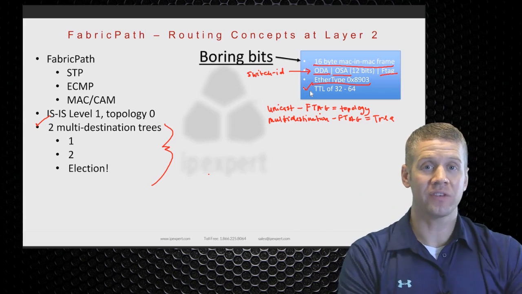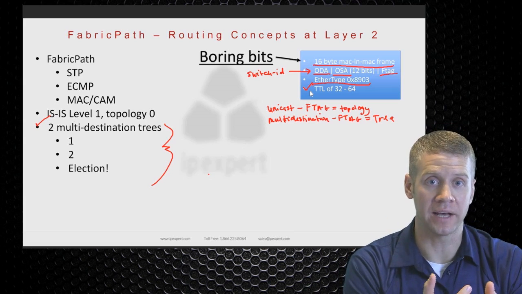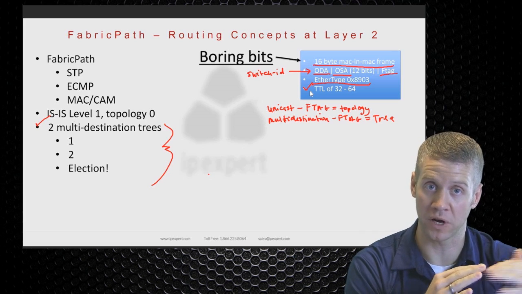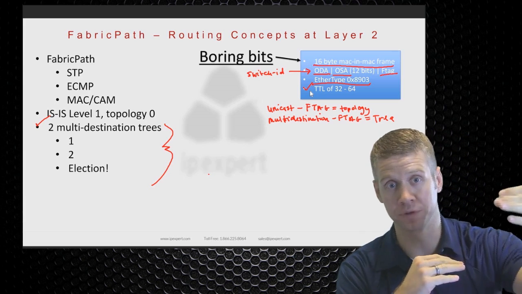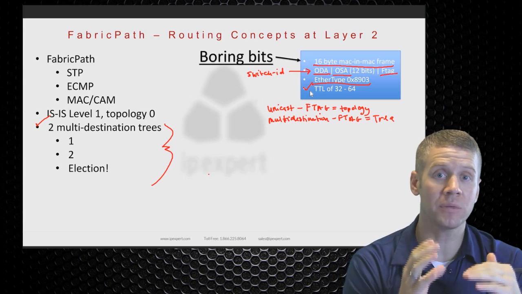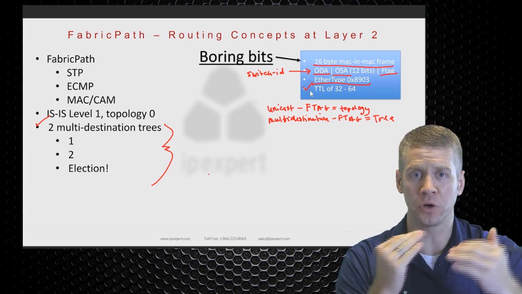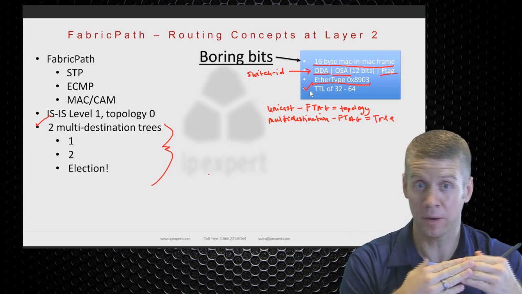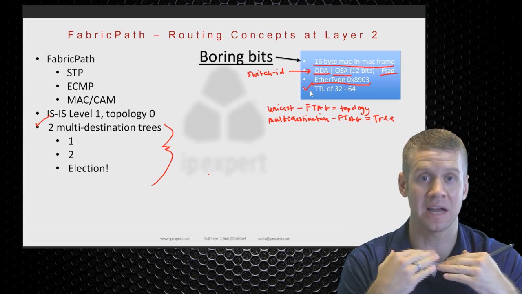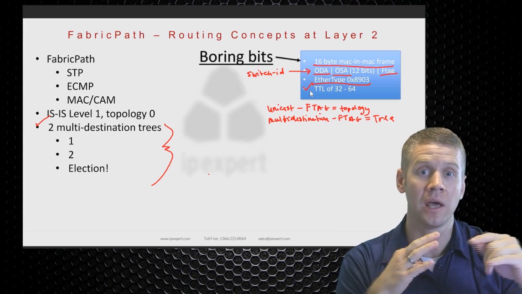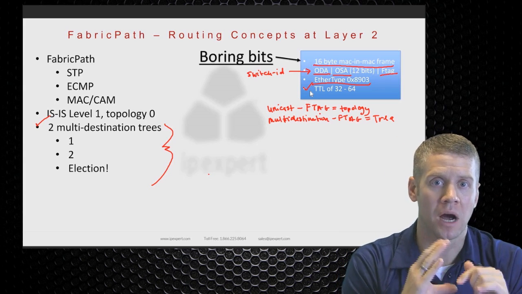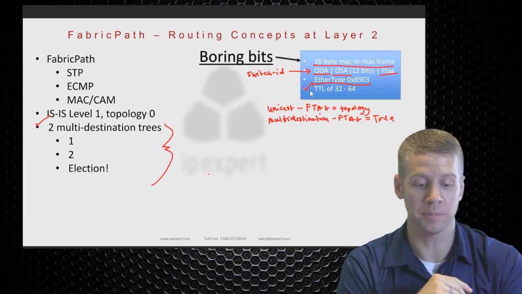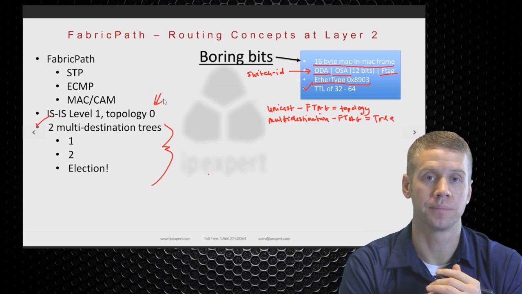Now, with all this said, we are running IS-IS, okay? We are running IS-IS to help us route these frames back and forth within our data center when we're using FabricPath. If you guys are familiar with IS-IS at all, we're going to be forming what we call L1 adjacencies, okay? We're not going to have any L2 adjacencies. Everything's going to be at L1, okay? And for the scope of this lab, I want you guys to know we're only going to be referencing what we call one topology, okay? That topology is 0, all right?